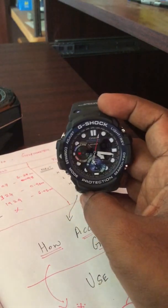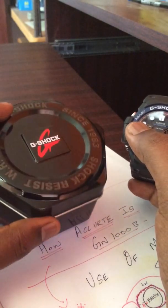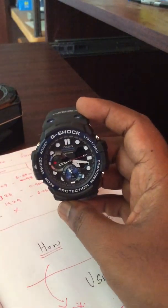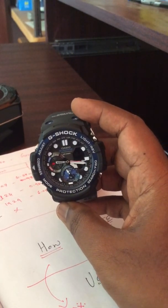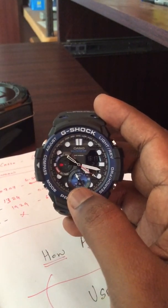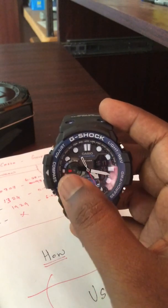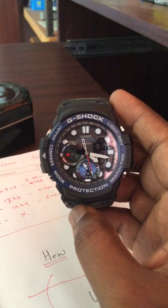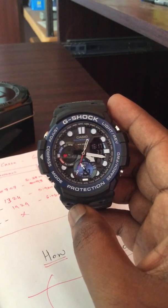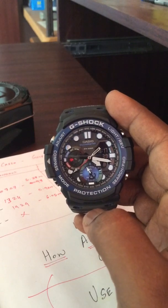Hi friends, today I wanted to make one video on my newly bought watch, which is the G-Shock Gulfmaster GM-1001B. This watch is basically a mariner watch. I call it a mariner watch because it has a tide graph incorporated into it, and a moon phase indicator with a temperature sensor. After I bought this watch, I wanted to check how accurate this tide graph is going to be, and what data I can get from this watch as a mariner.